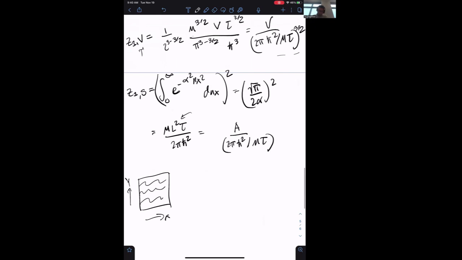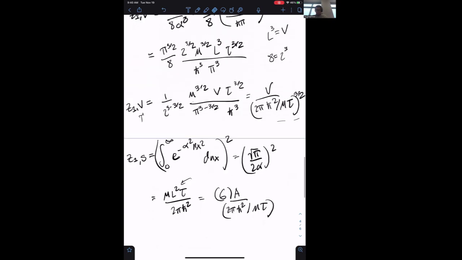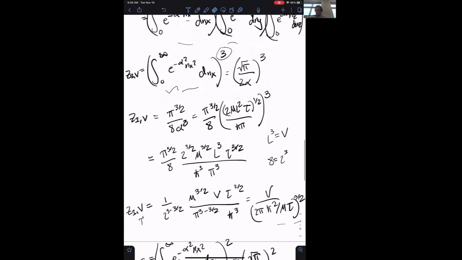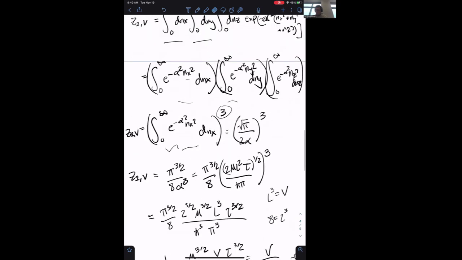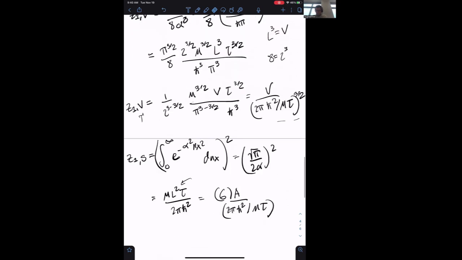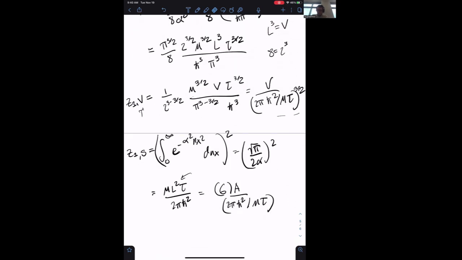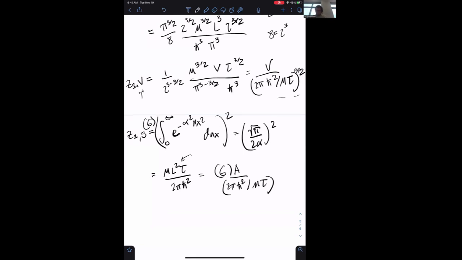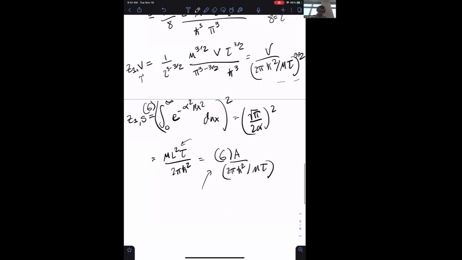So basically where I'm getting with all this, there needs to be a factor of six here. And this is just because there's six sides of the cube. You could have added the six anywhere you wanted to, like just out here instead. But that's where this random factor of six comes from.